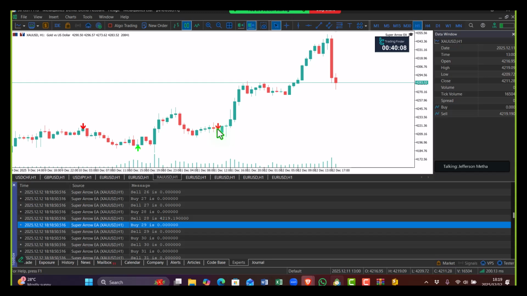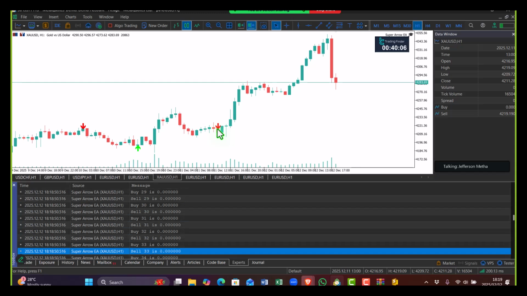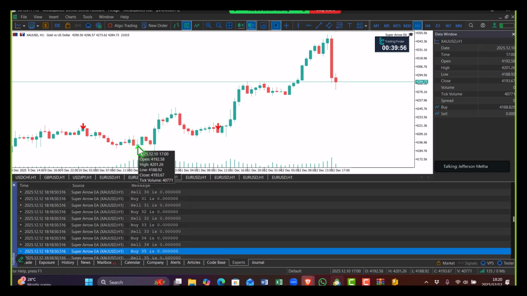When we move down to our next candle, this one, which has a buy value of 4188.82 on the right hand side, have you reached that candle yet? There it is, 4188.82. It's the same value.